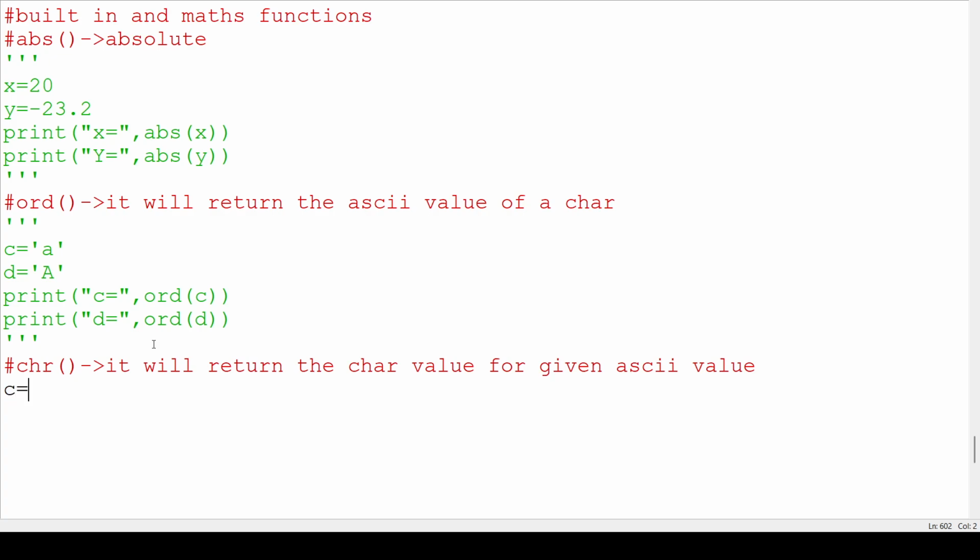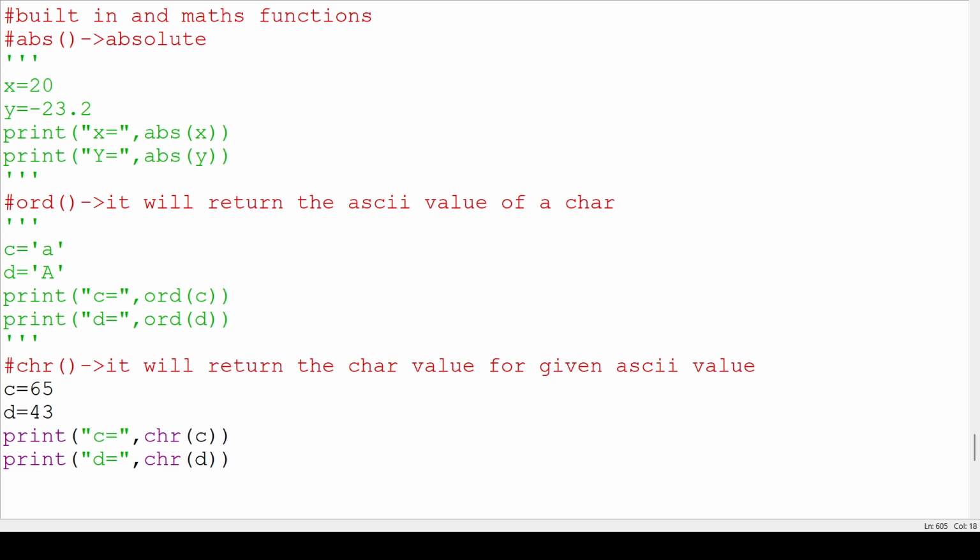For example, if c equal to 65 and d equal to 43, let's print the character values. Print "c equal to", comma, chr of c. After that, print "d equal to", comma, chr of d. Control plus S and F5.